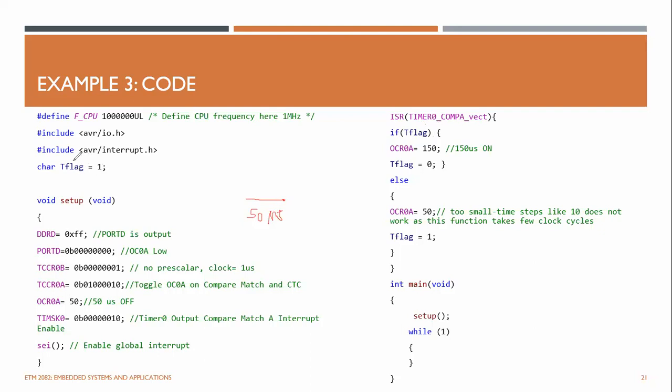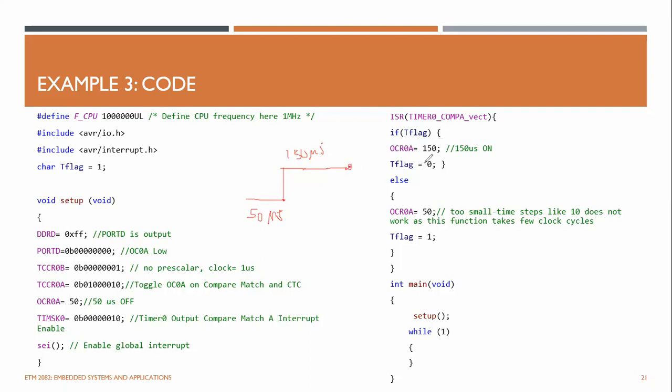The T flag is like an arbitrary variable, right? And then I change this OCR0 value to 150. So the new value written to OCR0 is 150. So this pin is set to toggle, no? Right? So it will toggle to high and wait for another 150 microseconds, because OCR0 is now 150. You can't use any value more than 255. That is the maximum value.